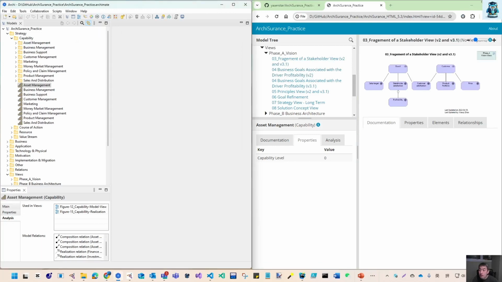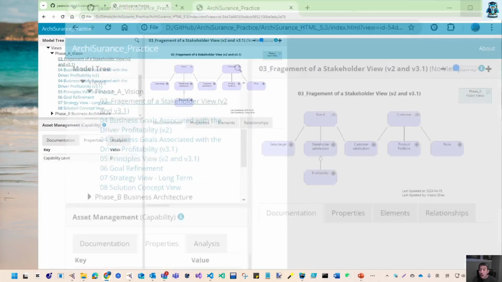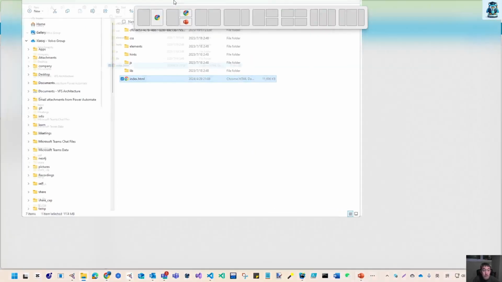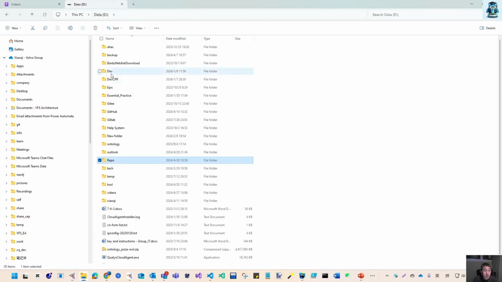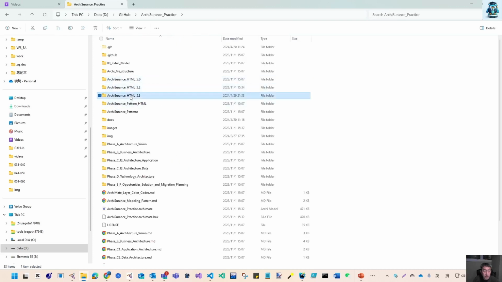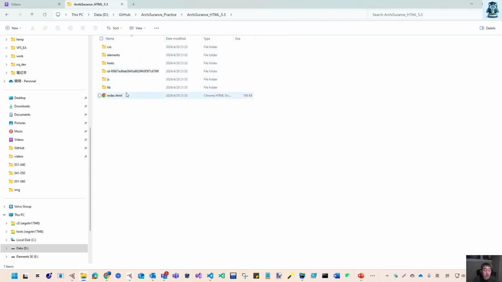Let's forget about this model. Let me close Archi, and we are now moving focus to the HTML report. If you come to the file explorer, you go to GitHub, then the Archi assurance practice and the 5.3 folder. So here is the HTML report structure. What we have opened is this index.